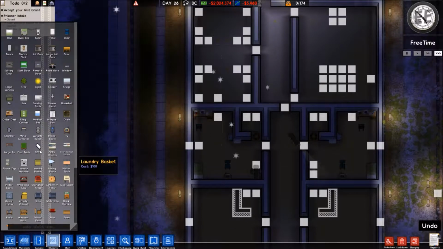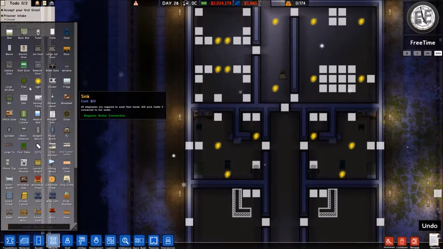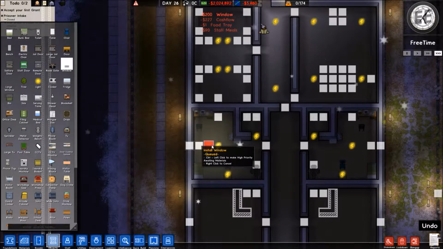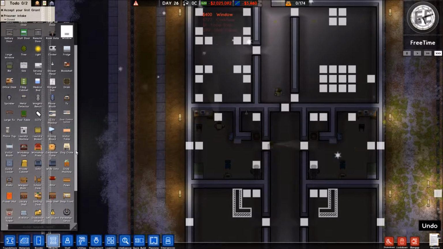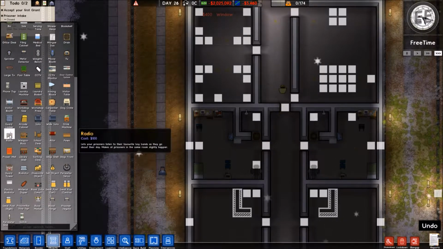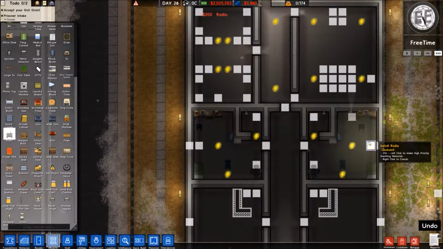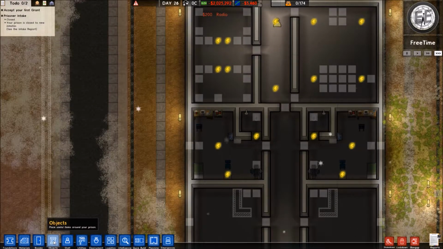Let's see, objects. I'm looking for the radio now. I'm going to put a window in here, and a window in here. And where's the radio? I'm looking for the radio. Okay. So that's done, right?